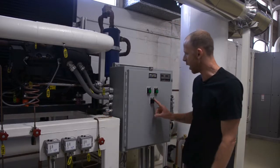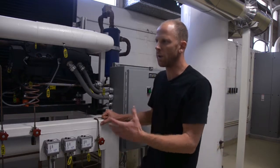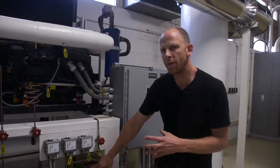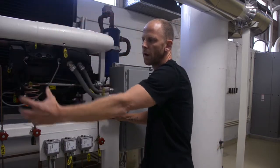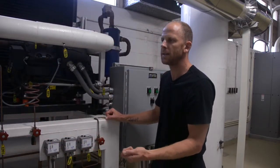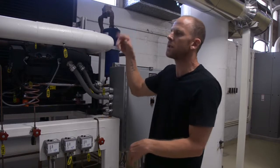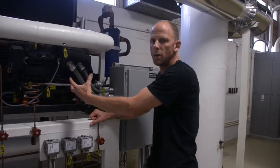We also have a pump down mode, which is a maintenance mode. It's not normally used during the running of the plant and the running of the chiller generally. And what our pump down mode will do, it closes a solenoid valve in our liquid line, and it ensures that all the liquid Freon, all the Freon in the system returns to the accumulator. So it's a maintenance procedure. If we're finding that too much of our oil has made its way out of the discharge and into the system, then we can do pump down, which will help to return oil to the compressor.